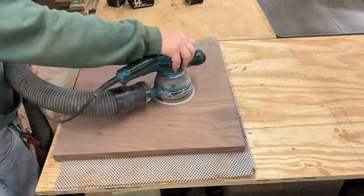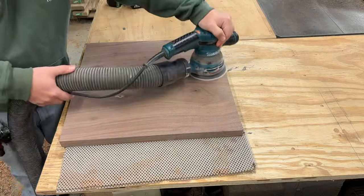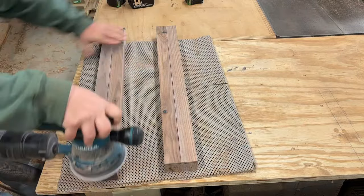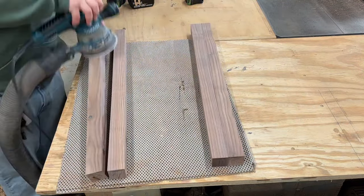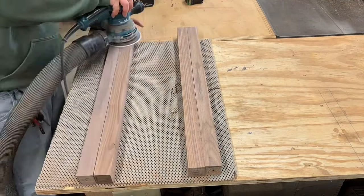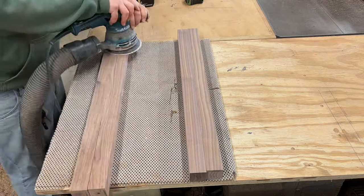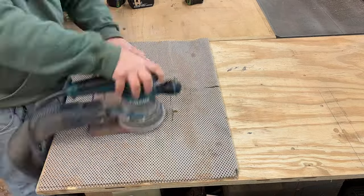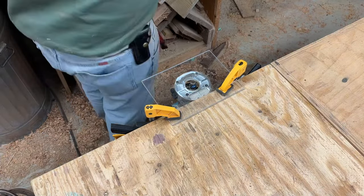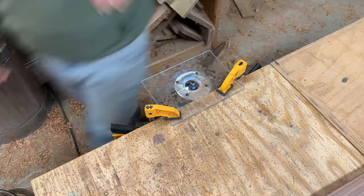And then later on, I actually go through and mark the legs out on what face I want pointing which way. And then mark it A1, A2, A3, A4, or B1, 2, 3, 4. And that just helps me keep track of how everything is going to go together, so that way I don't put something together backwards or end up with a bad face of a leg with a knot or the pith just pointing straight forward. It's stuff like that that does help make a piece look a little bit more finished.